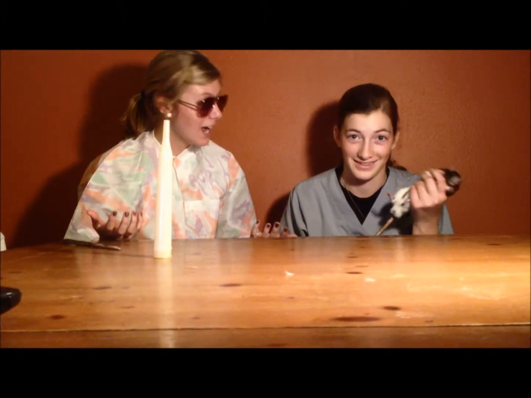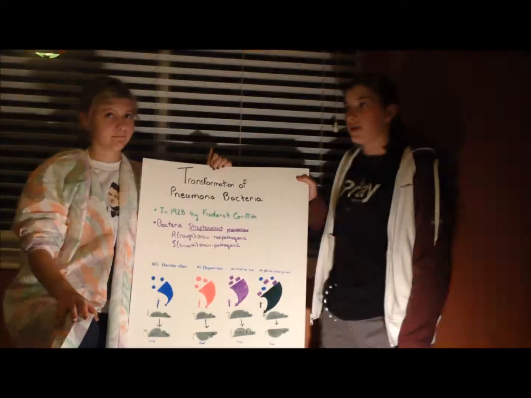Well, the dead pathogenic bacteria's DNA ended up affecting the phenotype and the genotype of the living non-pathogenic bacteria, which transformed it into a pathogenic bacteria, thus killing our mouse. You're a genius, Fallon. Jeez, that's crazy. That means the outside DNA can affect your phenotype and your genotype? Exactly. Oh my gosh. This is like a scientific discovery.